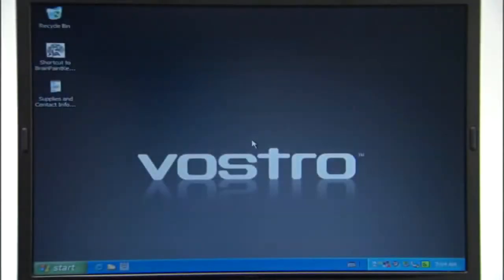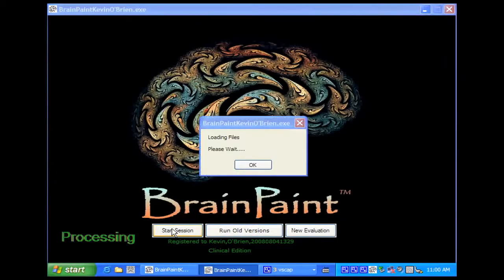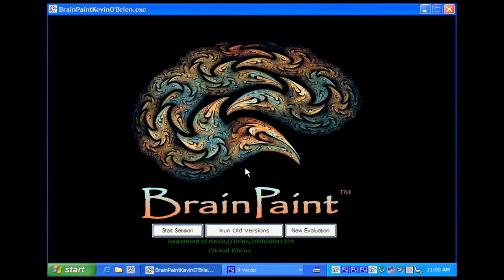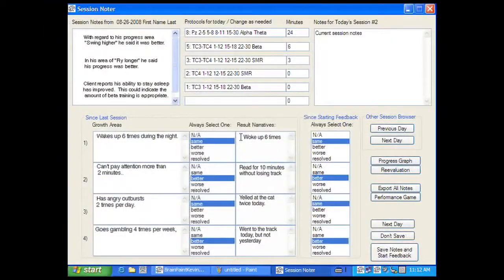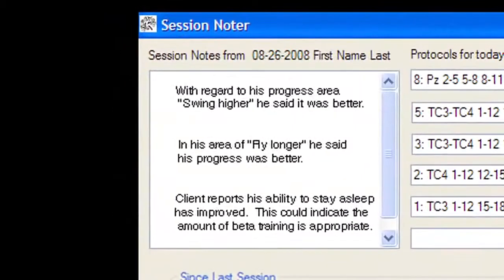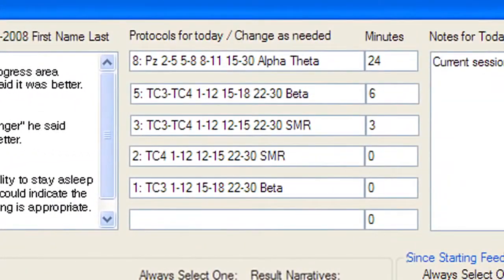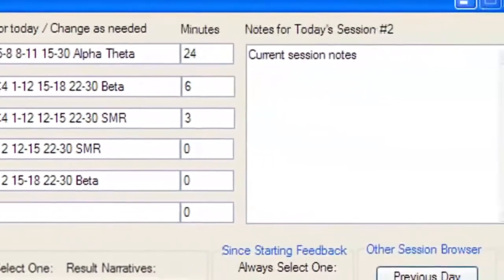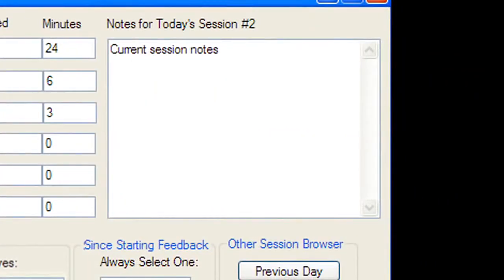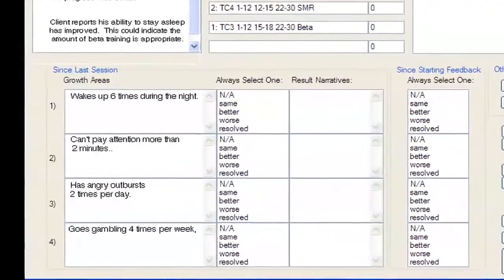To begin your second session, click on the BrainPaint icon. Click on Start Session and open your file. This will bring you to the Session Noter page. Here you'll see your notes from your last session. You'll also see a list of your protocols. On the right, you can add notes before beginning your session. At the bottom of the page, you'll find an area where you can enter how you've been doing.